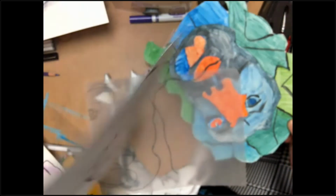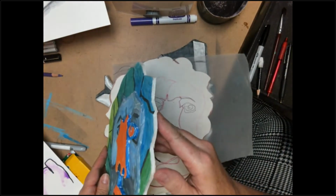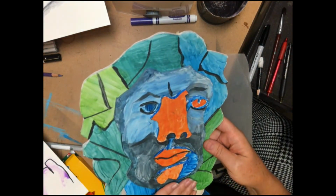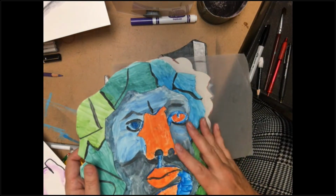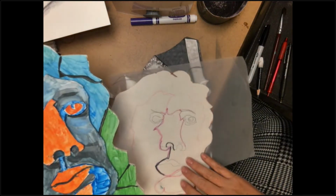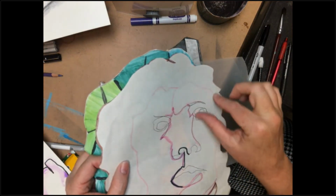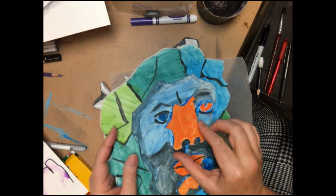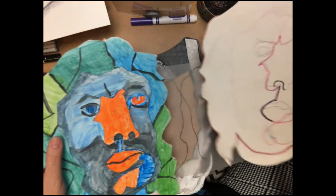Now I don't have all my patterns any longer. I used to have them all, but this is just some foam core, and it was just colored on with either marker or water or tempera paint. I forget. Feels like tempera paint. And the pieces where the contour lines, or where the continual line would make a section, that would be a section to glue, to build up and make it 3D. And so this was one I did.